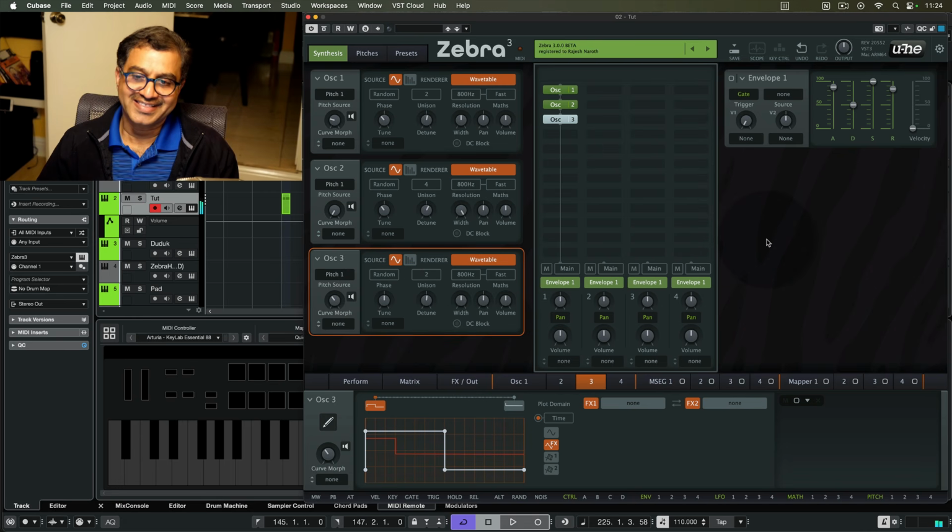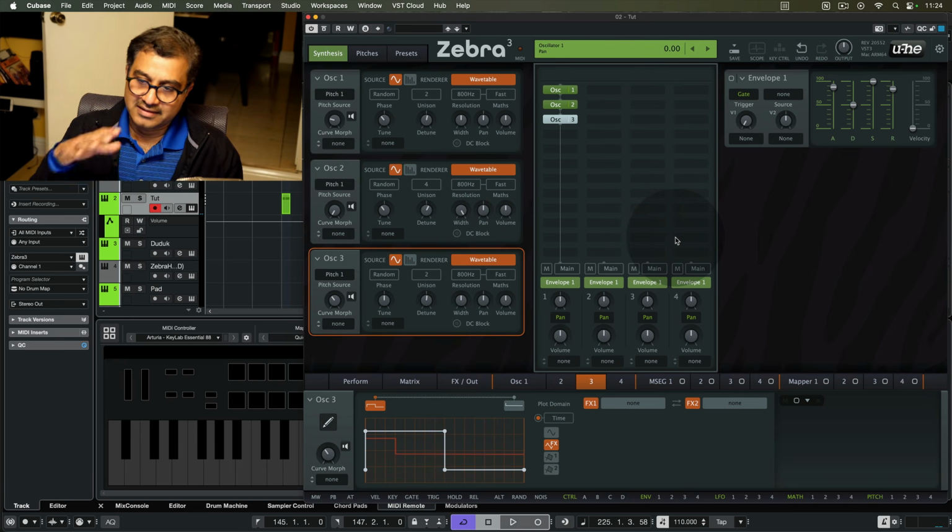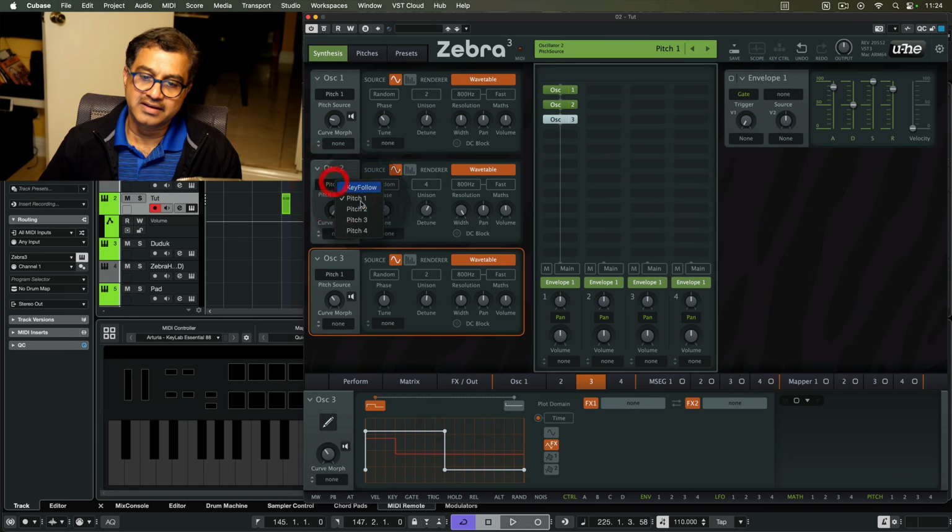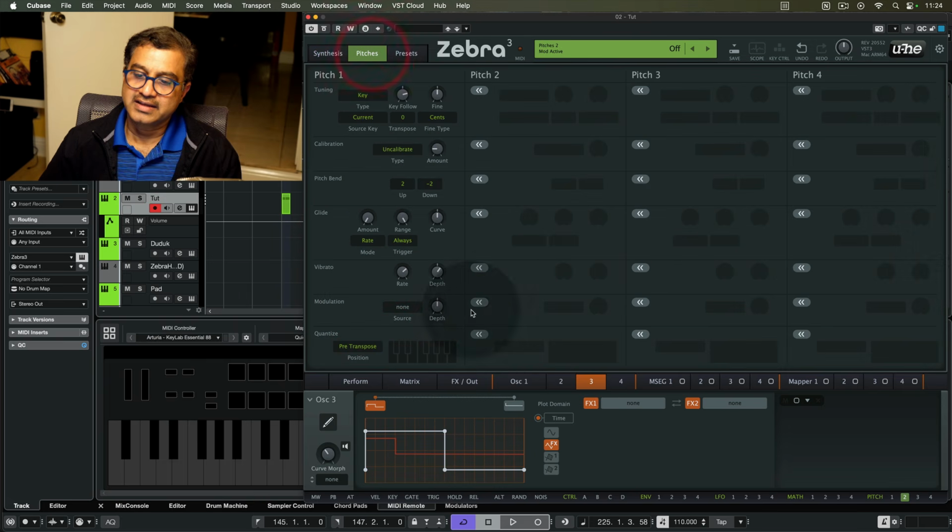So there is that clash happening here because of the tune. One thing I really don't like is the vibrato is affecting all of the oscillators, and I only want it in one of them. So I'll set it to pitch 2 for both, and here I want to change it to no vibrato.